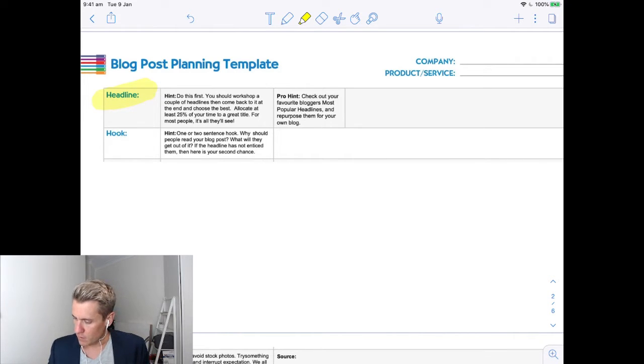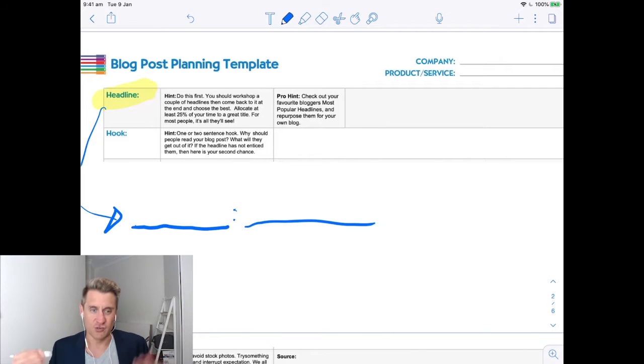So a really neat technique for a headline is to put your keyword at the front and then follow it by an interesting, appealing headline, and I'll show you some tools to do that.